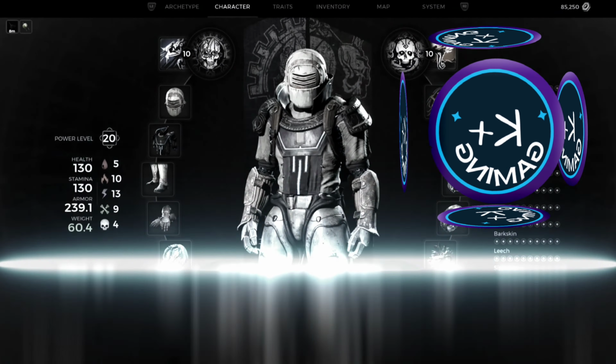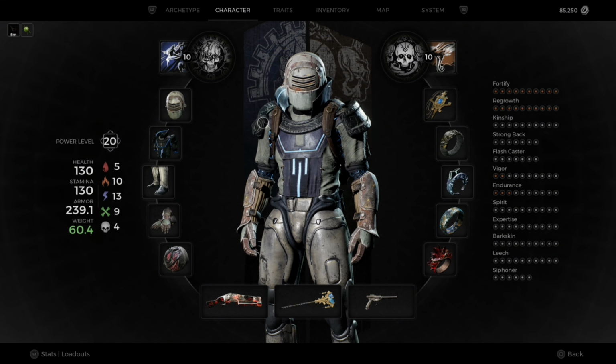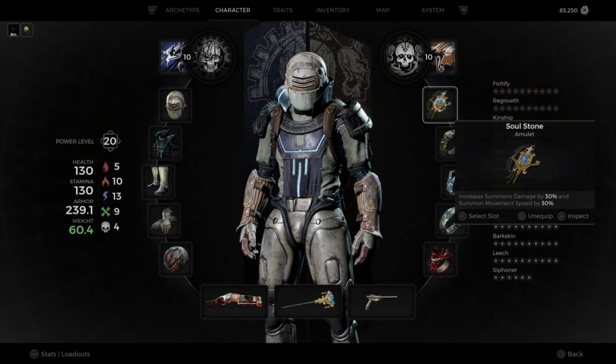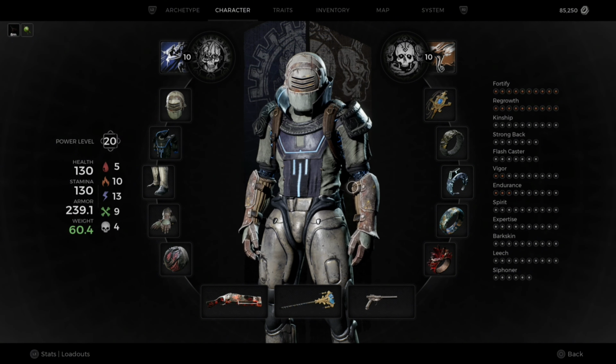Either way, as usual, I like to start off by discussing the build that I'm currently running. Right now, I'm doing an engineer summoner thing. I've got my hands on the soul stone, which increases summon damage by 30%. This is a really good one so far. It's increasing the potency of my flyers, as well as the turret that I'm using with the engineer.